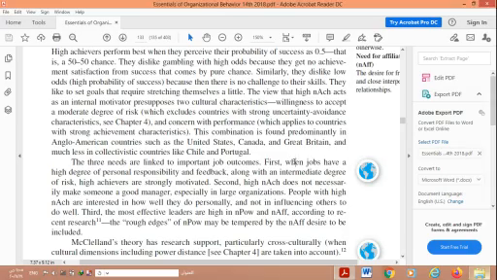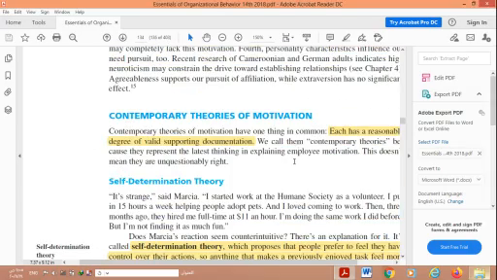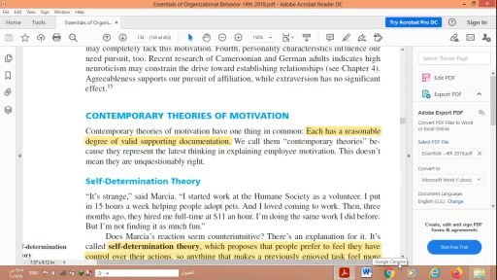And today inshallah we will start with the contemporary theories of motivation. As we said in the previous lecture, the early theories of motivation are called need-based theories. Those contemporary theories of motivation are called process-based theories of motivation. It means they represent what the employees can do to satisfy their needs. So again, the contemporary theories of motivation are also called process-based theories of motivation, while the early theories of motivation are called need-based theories.